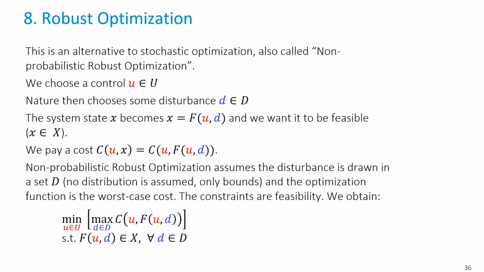Now let's see an alternative method to stochastic optimization, which is very, very close and is most of the time called robust optimization. It's an alternative in the sense that it's non-probabilistic. Probabilistic optimization is used when you can reasonably say something about the distribution of the uncertainty. We have seen that even with quadratic cases, very quickly it becomes very complicated. So very often, we prefer to avoid this complication with this method of robust optimization.